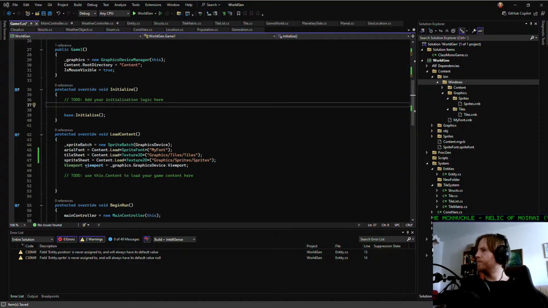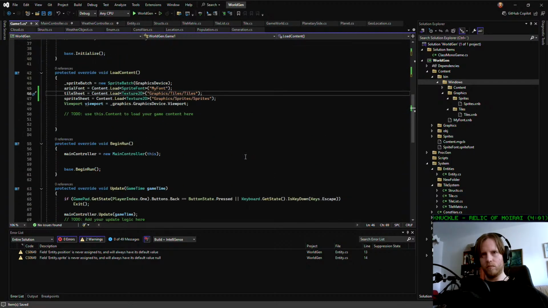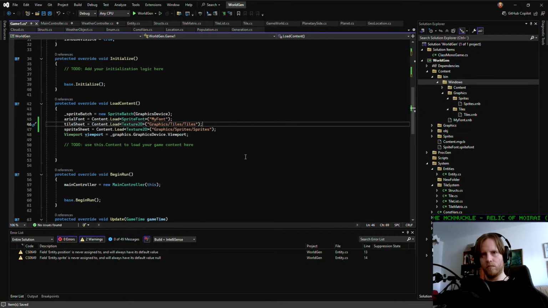Execution order: Initialize, load content, update and draw. Is that true?